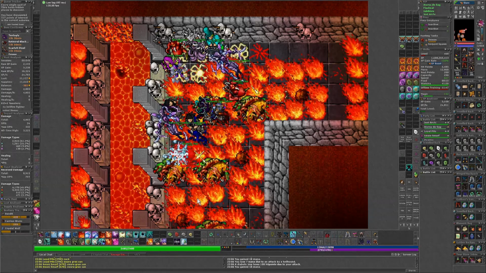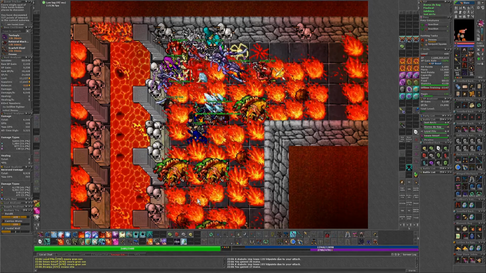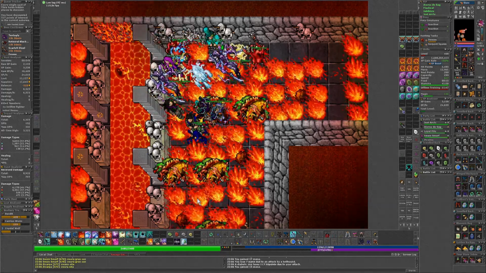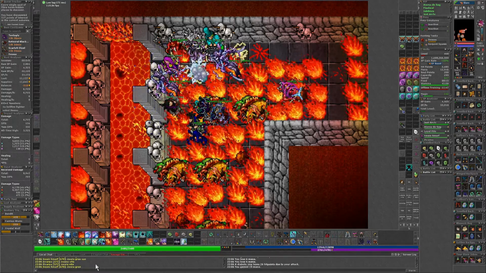There's a couple little things in here that you might have already seen in the beginning. We'll see. I might throw them in at the end. So let's wait for the rest of the team to show up and then we'll kill the Emperor.